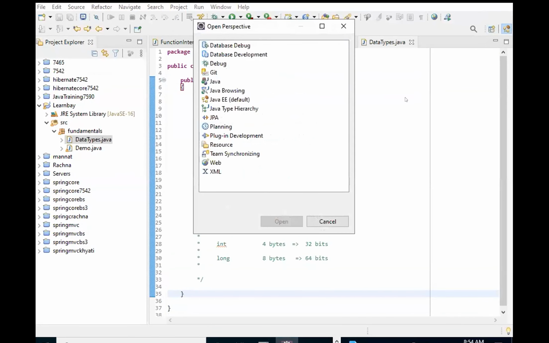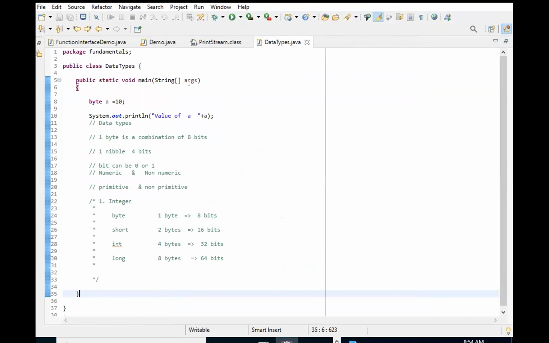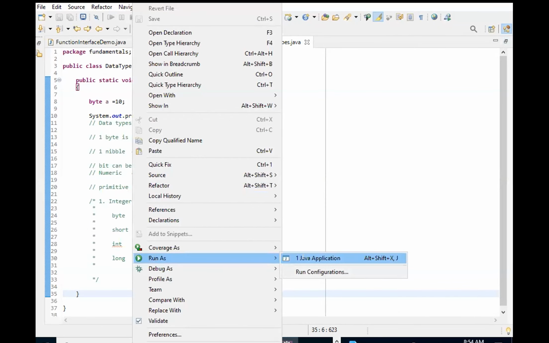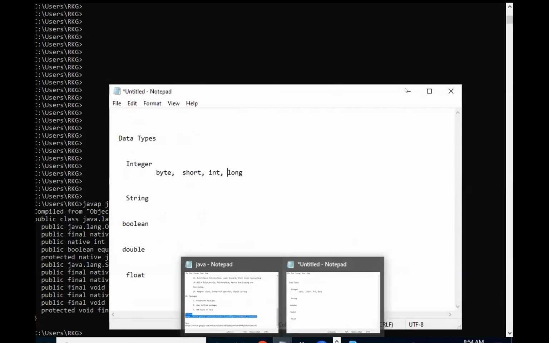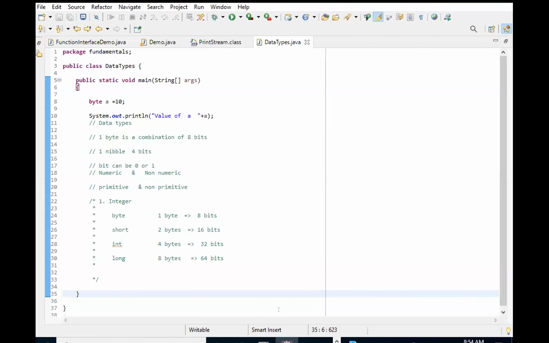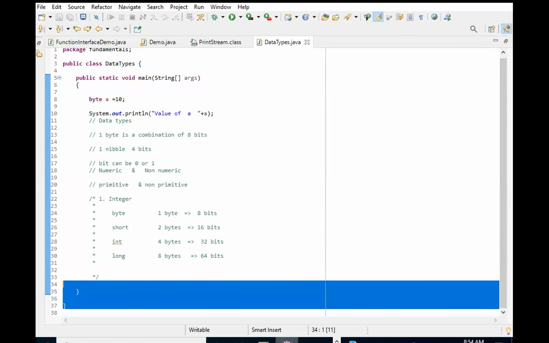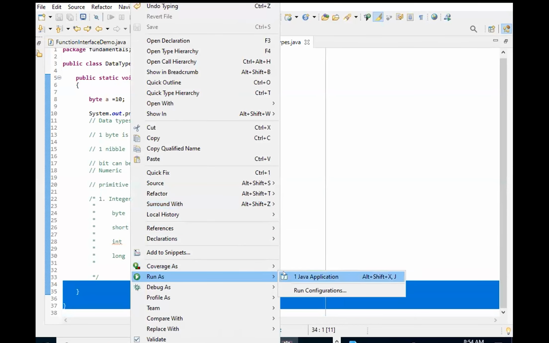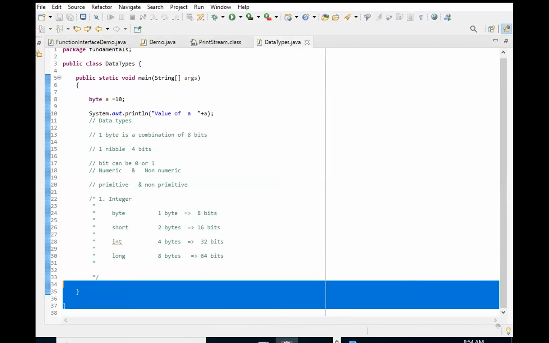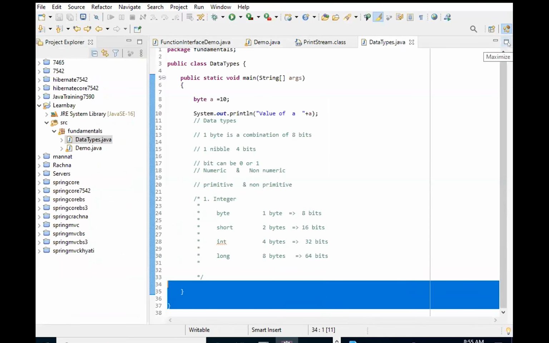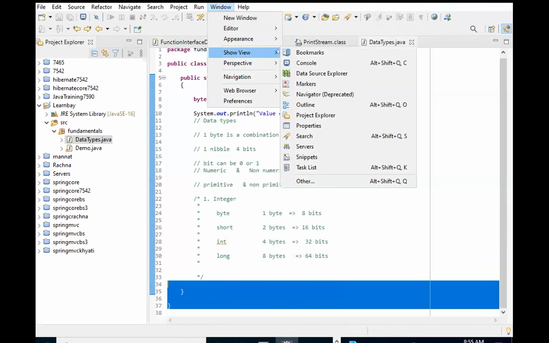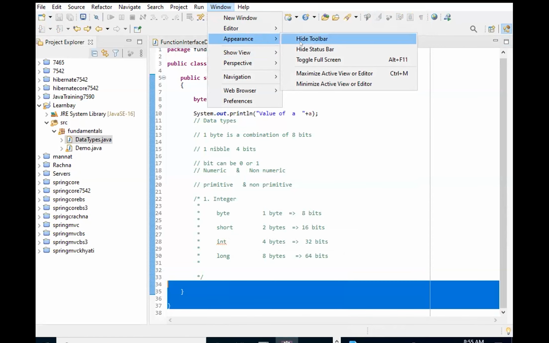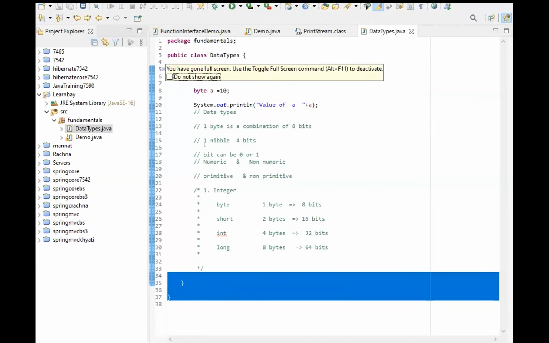Let me configure it right now. See guys, it is coming, I think, because when I run, it is blinking internally. Not coming.